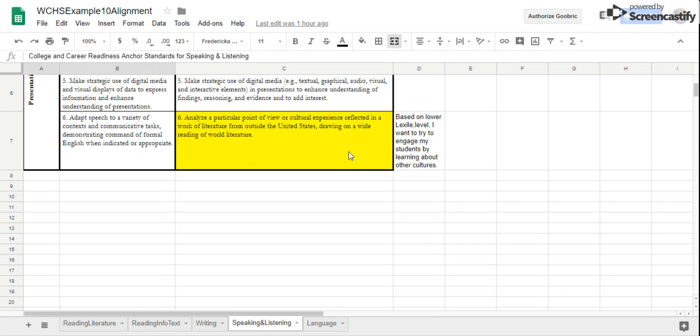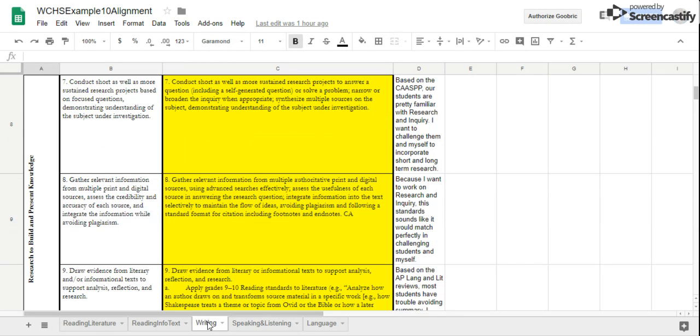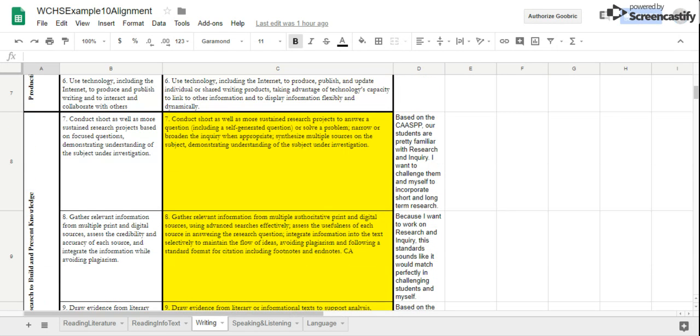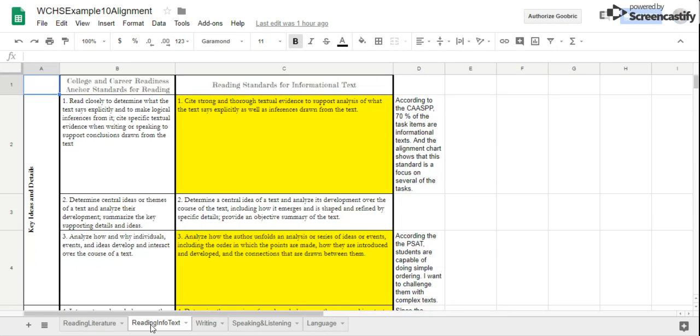That might be culturally responsive or help them with being engaged with the text and challenging themselves to get through text. The same thing with writing. I'm basing it off of what I was able to see as far as strengths and weaknesses. I'm using a wide array of assessments, not just AP Language and Lit, but I'm also using the CASP, research and inquiry as their strengths.